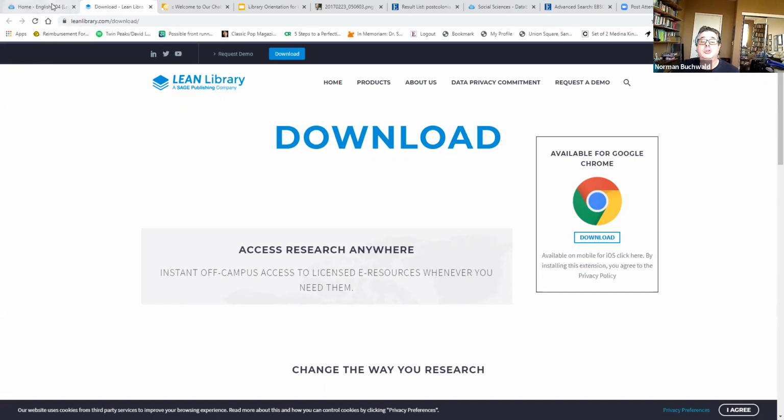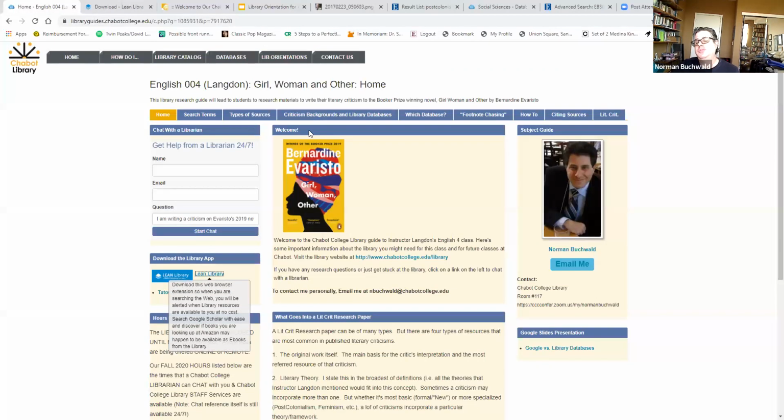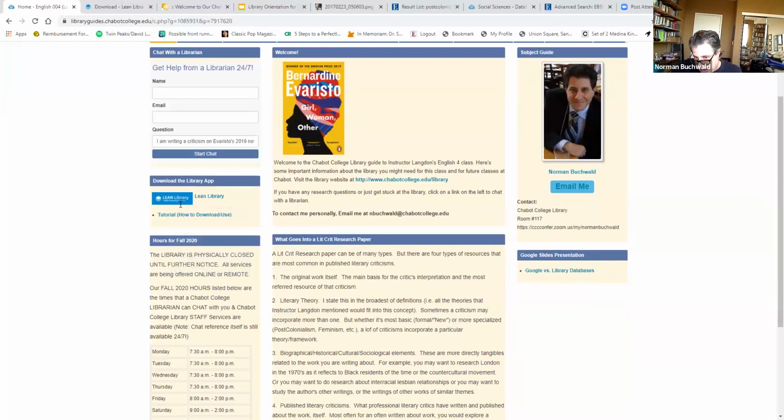In Amazon, it will tell you if it's available in the library. Something pops up at the top right. You click on that, and sometimes you may have to click again, so you have to wait for another pop-up after that. But eventually you will go to the ebook itself. And likewise, if you're searching Google Scholar or Google at large, if an article comes up and it happens to be in the library's collection, it will pop up. So for your desktop and laptop, unfortunately, it's not ready for smartphones yet. You want to make sure that you download this browser extension called Lean Library.